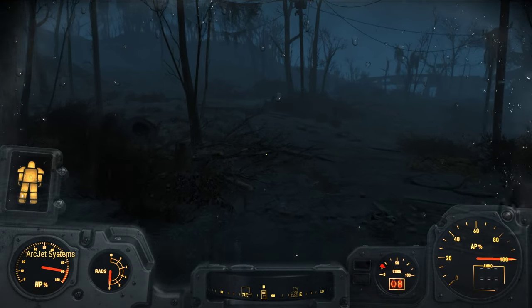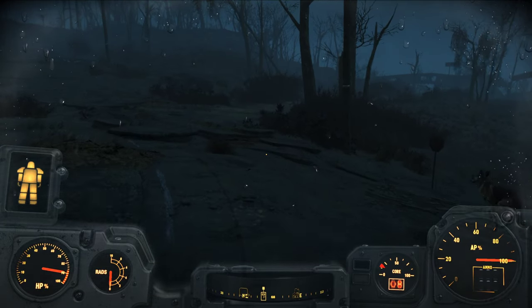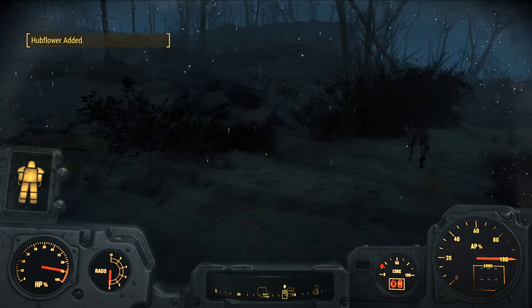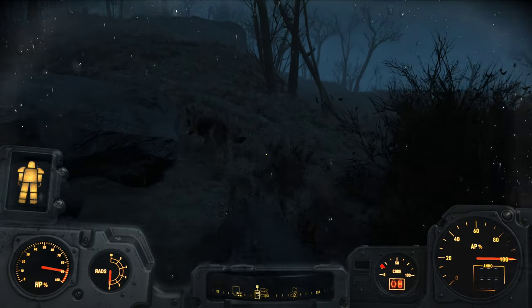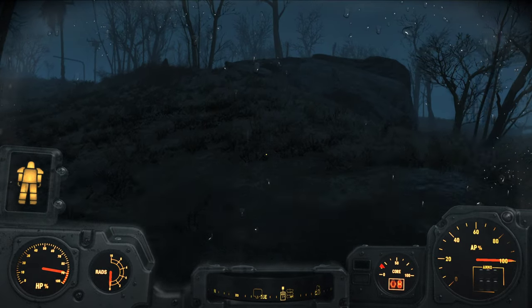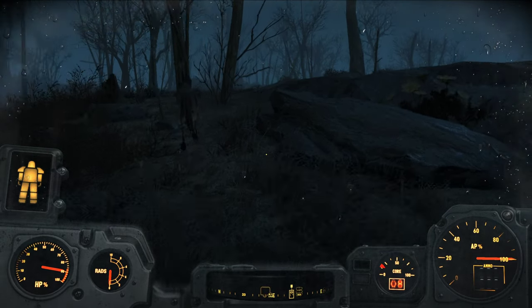Okay, cool. Actually, Arcjet's not too far off of Corvega. Let's go. I think Corvega is going to be a really nice chance to show off here. Our fusion core sustainability, I think we're in a really good spot, especially with all that extra ammo we got. We can always go to Diamond City and buy more. Gotta get more whiskey and mentats, though. But that's not a big deal.